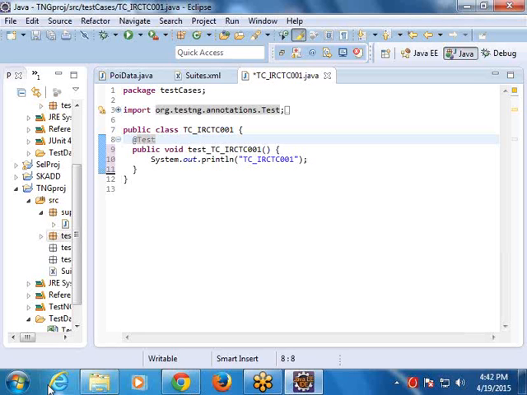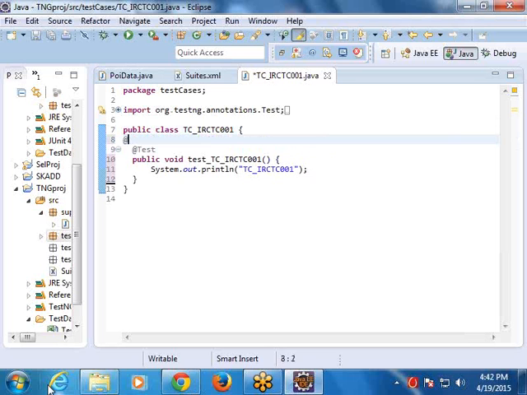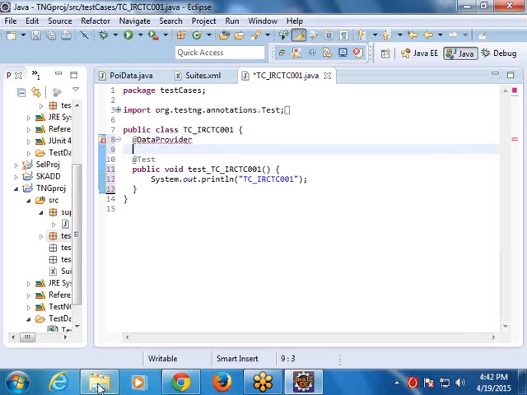The first one is we have to define a data provider. We have to create here @DataProvider, which is the annotation we should use.